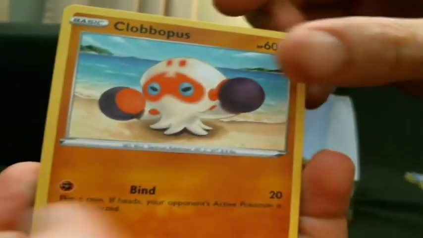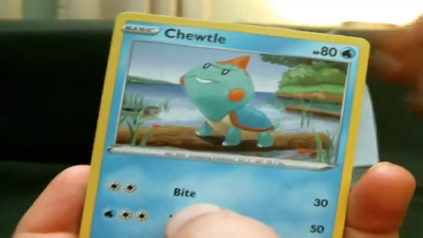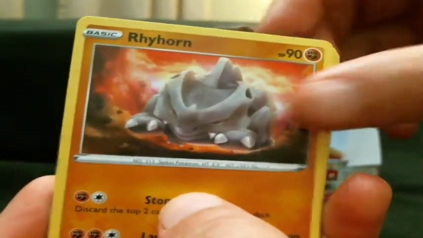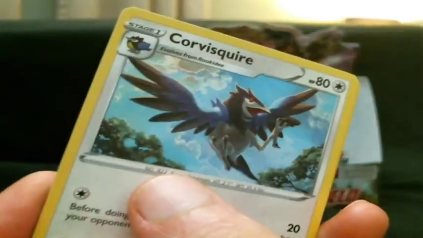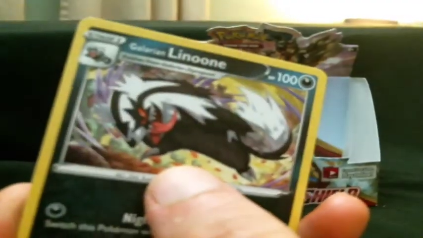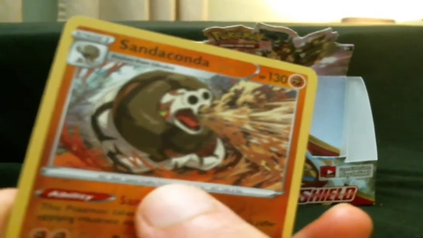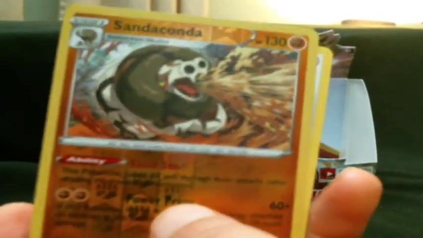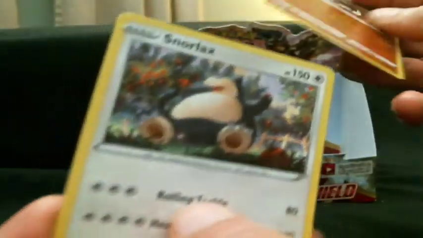Moving on, we got Clobbopus, Cutiefly, Choodle, Rhyhorn, Rookidee, Energy Card, Corviknight, Galvantula, Galarian Zigzagoon, Reverse Sandaconda. Looks like you woke it up from its nap and it's very angry at you. And the rare is a Snorlax.